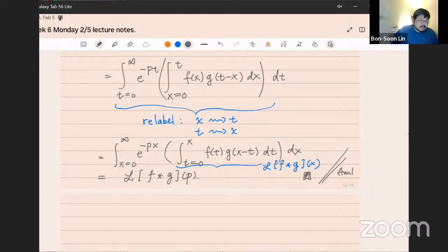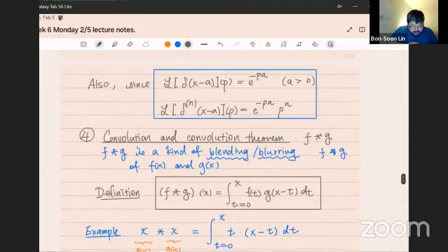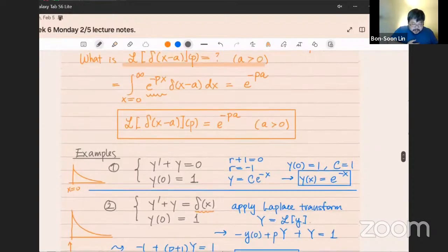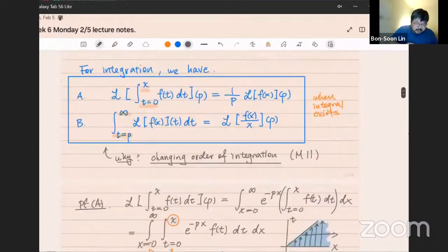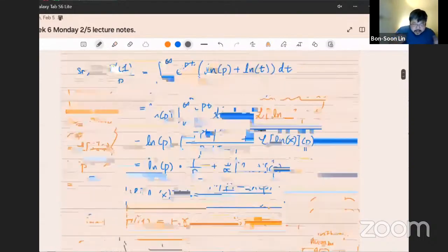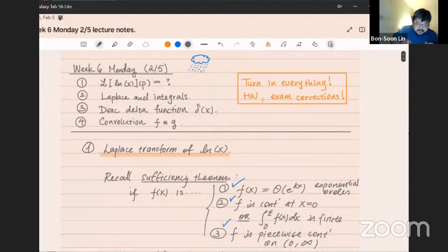Now, in terms of topics, of course, you should still do some practice. And tomorrow I will do more examples of these things, so you get more familiar with this. But technically, this is all I would expect of you on the final topic-wise. So the last topics are convolution and the convolution theorem, the delta function business, integral rules with Laplace transform, and maybe some basic Laplace transforms, and how they interact with differential equations. So that's the extent of the exam, at least in terms of new topics.